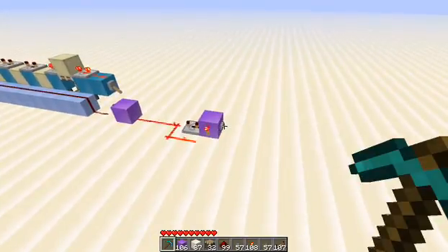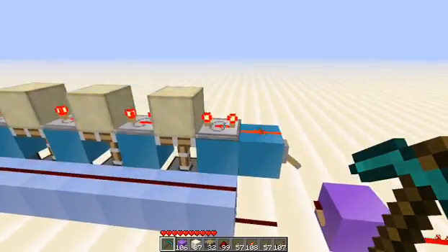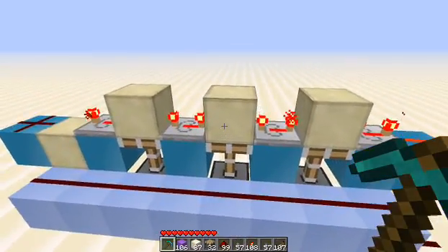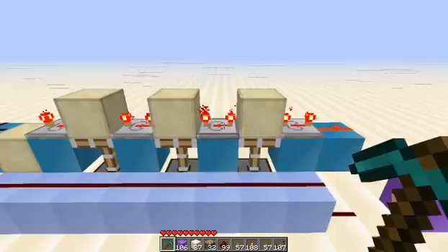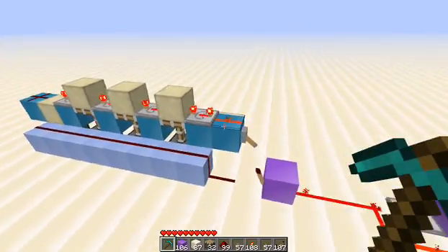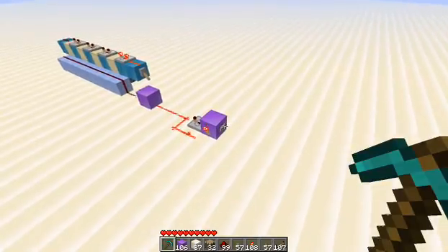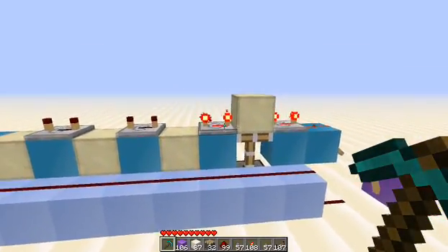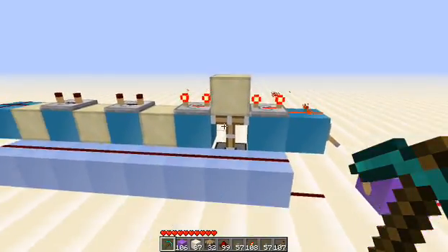Just like the other one, that part is similar, but instead of there being a bunch of NOR latches, what I'm using here is this repeater is actually powering this piston through this block. As long as that block is up and this repeater is on, I can keep power to that piston, which keeps it up, which keeps the power going to this repeater — and so on. Each button press tosses all the pistons up, but just long enough for the next piston in the line to get the power through it to the next repeater, which then keeps that piston locked up, and the chain continues.